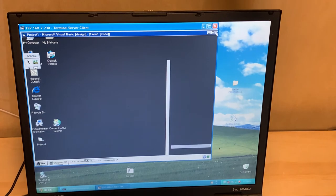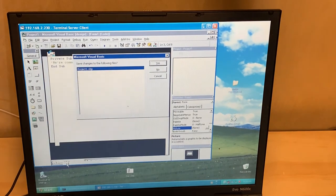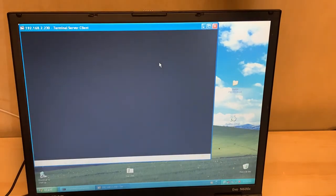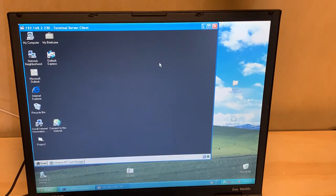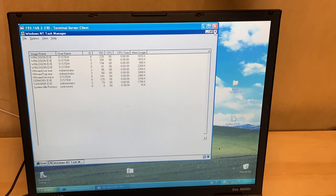So let me close out my application. I wouldn't personally recommend this for long-term use, but it does the job if you have to do it. I wish the modern-day RDS was this simple, but unfortunately there's a lot more color involved.